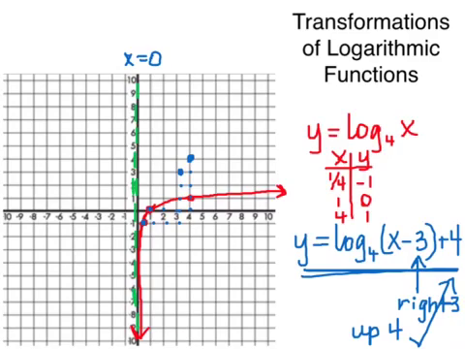Then we're going to take the last point that I have, which is 4, 1, and we're going to go 3 to the right. This is this point right here. We're going to go 1, 2, 3. Then we're going to go up 1, 2, 3, 4, and we're going to put him here. Now, it's kind of hard to see where you're going to go. This part isn't too bad because it's going to keep going to the right, and it's going to keep rising just a little bit. But what we need is to know where the new asymptote is.